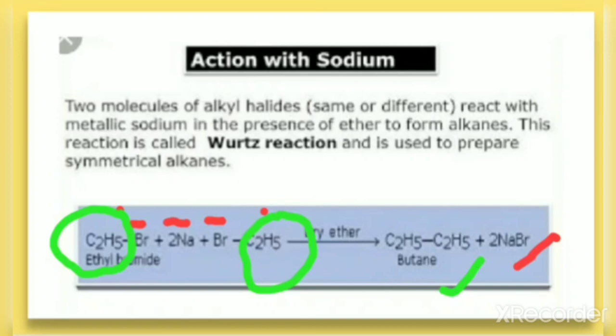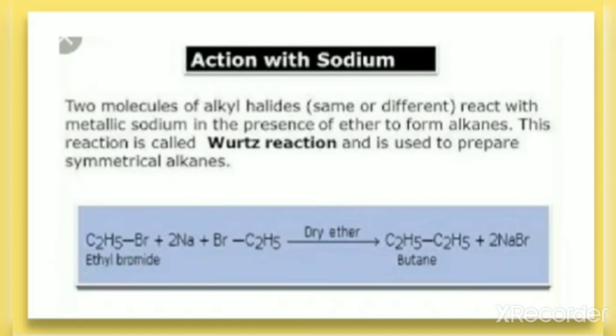This reaction is called as a Wood's reaction. So Wood's reaction, when the alkyl halides, which can be same or different, in this case we have taken the same alkyl halides, react with the metallic sodium in the presence of ether to form alkanes. Alkanes are the hydrocarbons. Let us take some more examples.